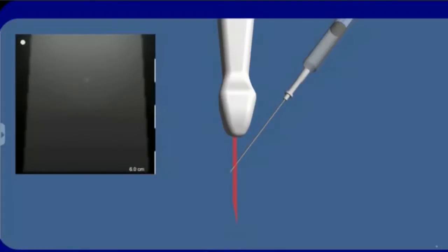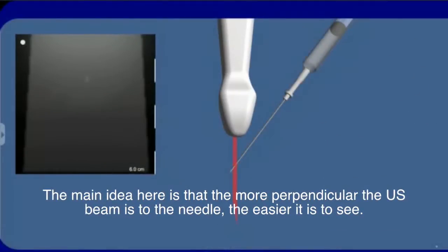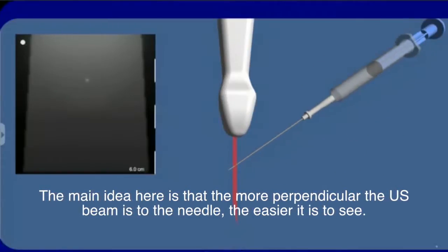In this demonstration, the ultrasound beam reflects the ultrasound image. What we are trying to show is that the brightness of the needle changes as you become less and less perpendicular to the probe. The needle is pretty much not seen at about 45 degrees because as you get more parallel with the needle, it disappears. This is due to the ultrasound beam reflecting forward. The main idea here is that the more perpendicular the ultrasound beam is to the needle, the easier it is to see.